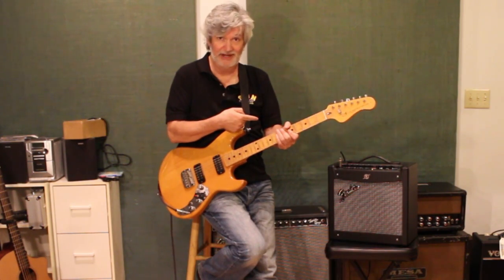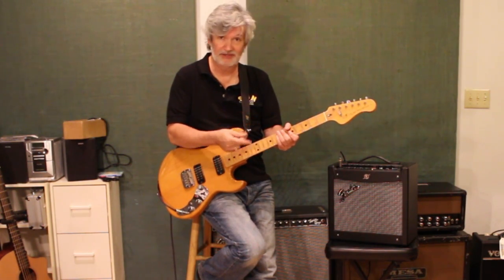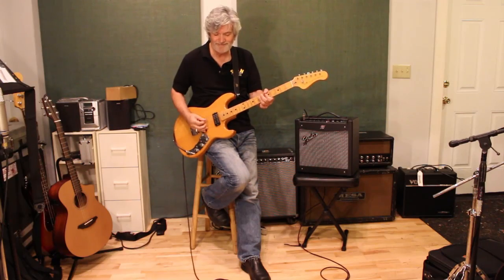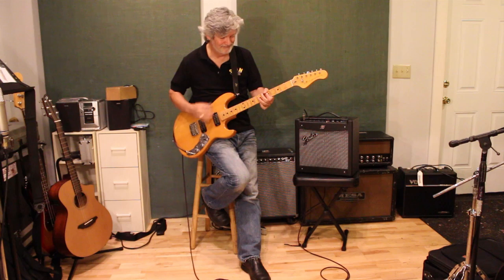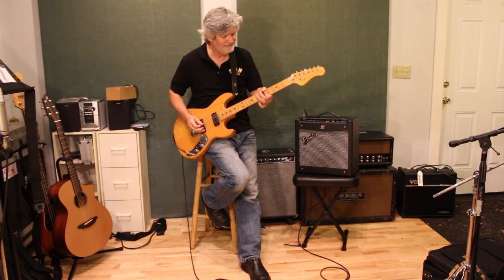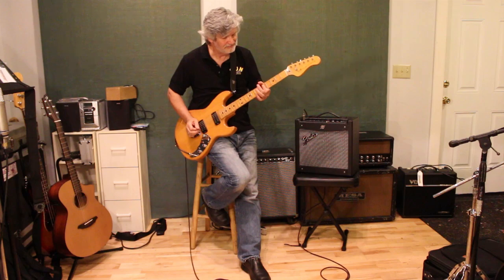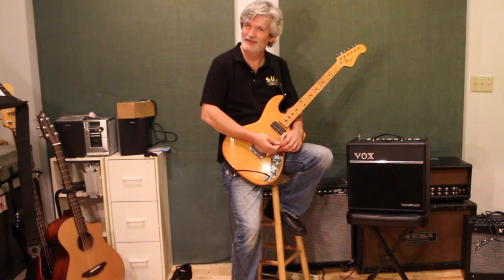This little Fender is a lot of fun to play through. It's tiny, you can walk into practice with it or just let it rip at home. Fender has always been the choice of American bluesmen, and that little Fender amplifier can really shake out some nice distortion and some really great sustain. It's a great little amplifier.